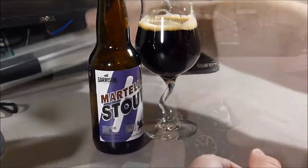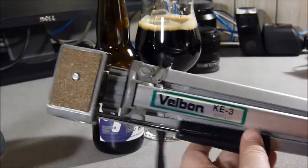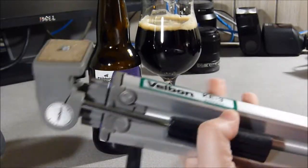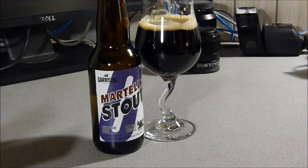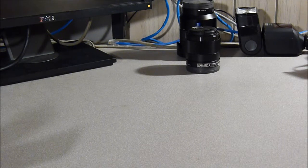And I also have in behind here, now this is my second tripod I used for the show. The first one disintegrated over at Heist Almighty's place. This is my old Velbon that I got for $7 or something at the Salvation Army, and it works, but it's really geriatric and old, and I use it occasionally for a light stand or something and when doing photography stuff, but it's just an old piece of crap, to be honest. So moving right along, what do I use for video gear now?